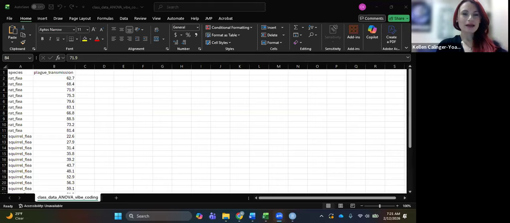Hi, everybody. In this video, what we're going to do is walk through the process of everything that you need to do to code in R, including vibe coding, to make sure that everybody feels comfortable and confident and has the support that they need to be able to use R and chatbot technology to do these sorts of things independently.